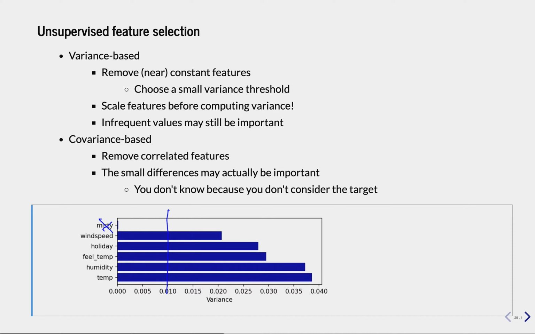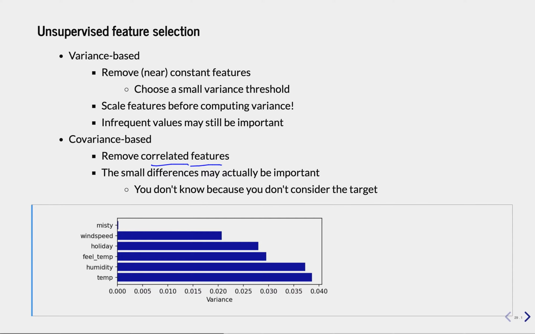Okay, that's variance-based feature selection. Another thing you can do is called covariance-based. So there we look whether two or more features are correlated. That means that they move together. So as feature 1 goes up, feature 2 also goes up. Or it could be anti-correlated. When one goes up, the other one goes down. Right? So if we find features which are very correlated, then we may not need both of them. We can maybe remove one of them.